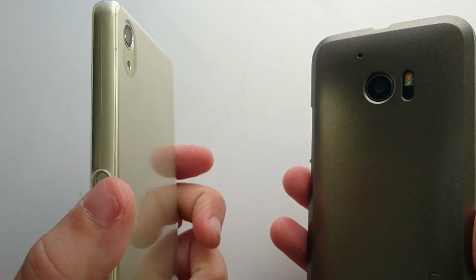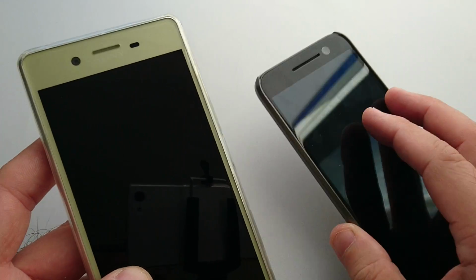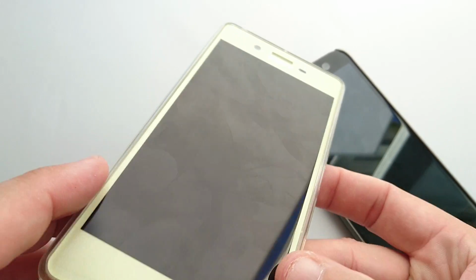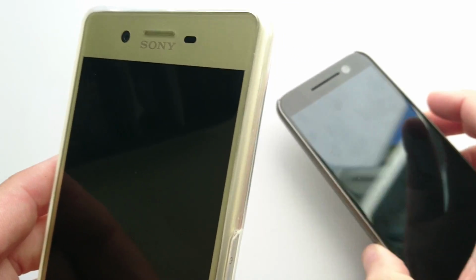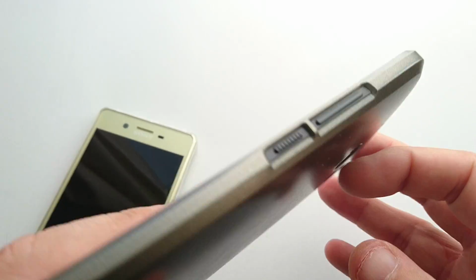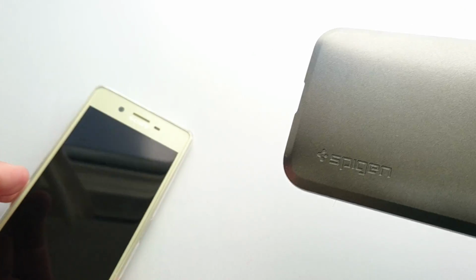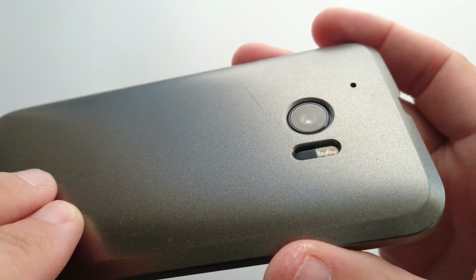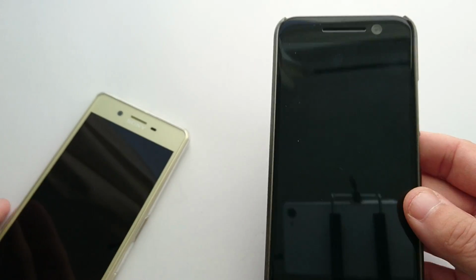In terms of which one sounds best, that's obviously very subjective. In terms of recorded sound, I don't think there's much in it. What I will say for the Sony is it records far more consistent sound, with a pretty low noise floor for a MEMS microphone, whereas the HTC is obviously doing some sort of cancellation algorithm, or maybe the Sony is as well, I don't know. But you can just hear the digital artifacting on the noise floor, and no matter how good the camera is, I'm really in this for the audio.